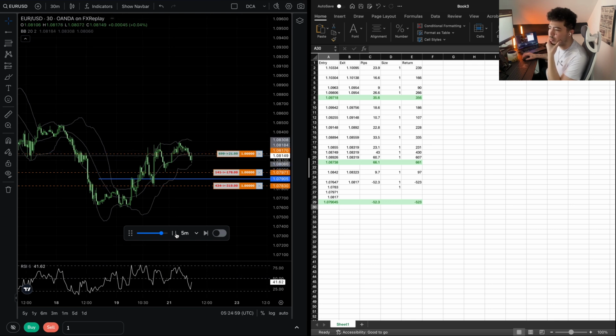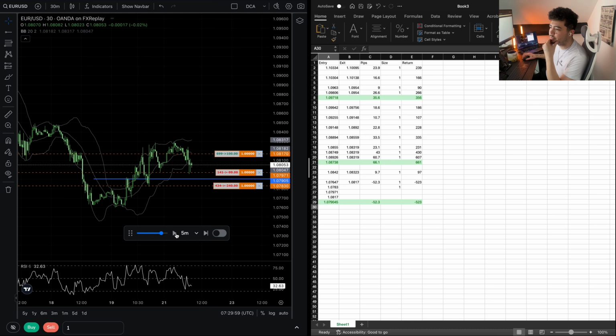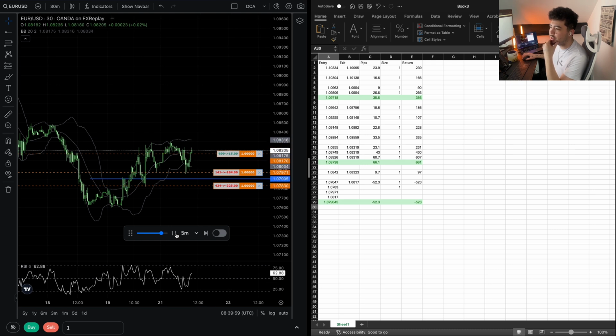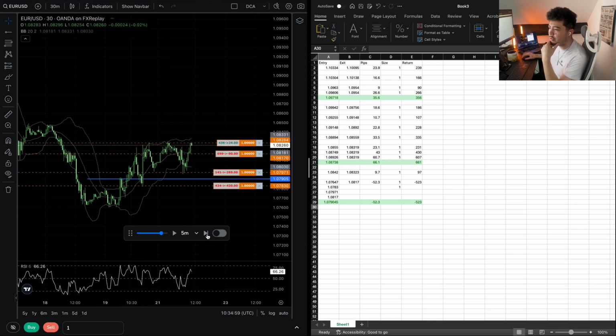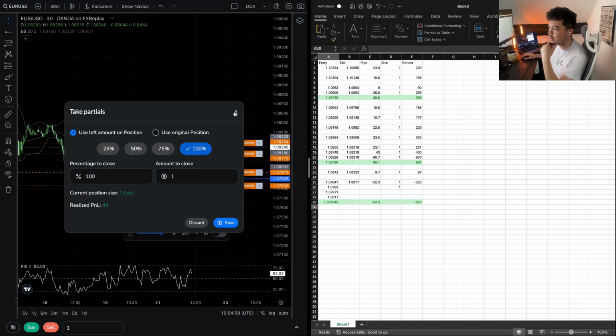Let's see. Let's just let it run. So we can actually do some accumulation, but I've not had the opportunity yet. I'm going to sell again here, just because it's a high volume candle. So let's see if we can get a little bit of a... yeah, so I'm going to... I need to account for that.